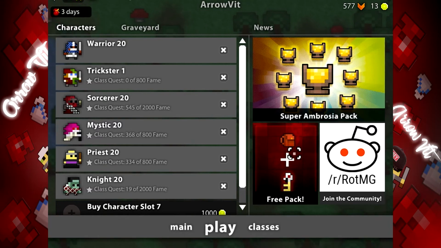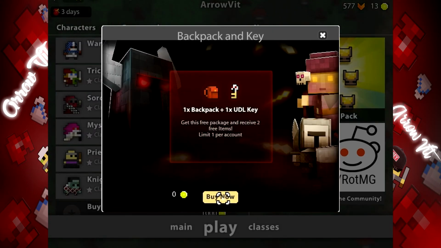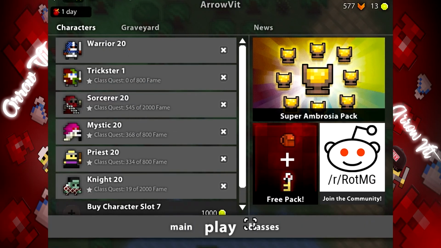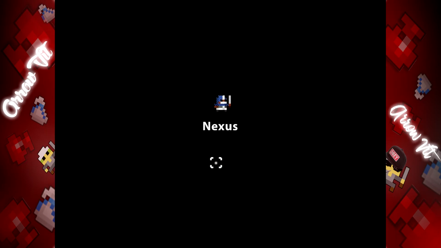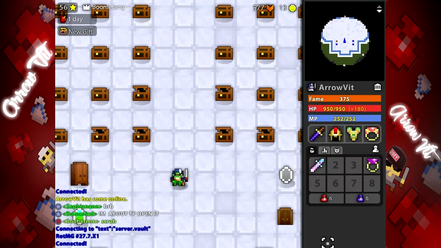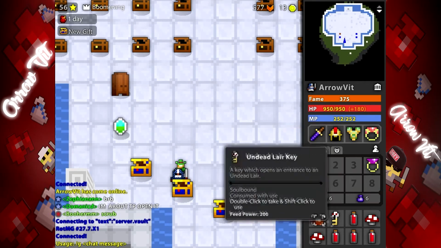So up next, we have today's free pack. It is a backpack and an undead layer key. Not much, but I didn't have a backpack on my warrior, so I was pretty thankful for that. I don't know why they keep giving out undead layer keys. I guess they just like that dungeon a lot, but still free nonetheless.